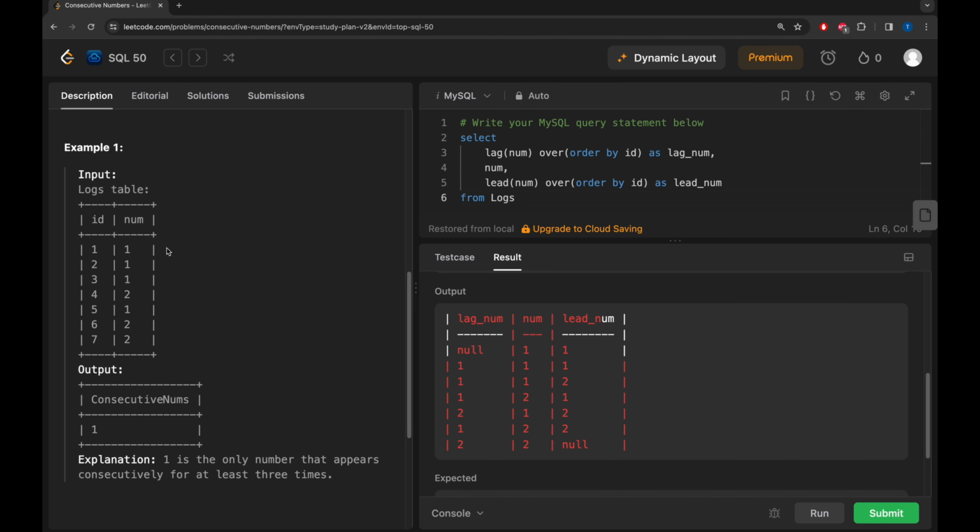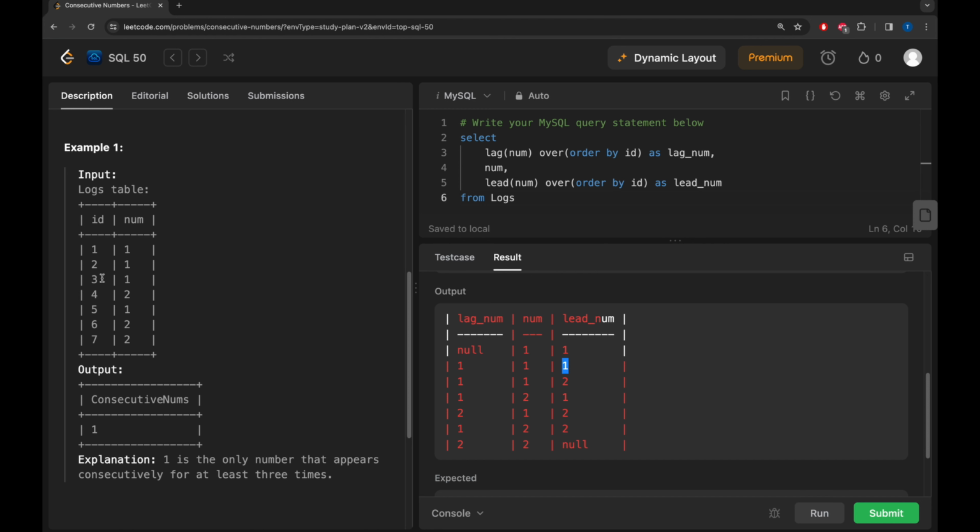All right, so like I said, this is the current num. This num will compare to its lag num. Because we don't have a lag num, it's going to be null, and the lead num of this number 1 here is this one. Similarly, we take a look at this num right here. Its lag num is 1 and lead num is 1, and then we'll compare.